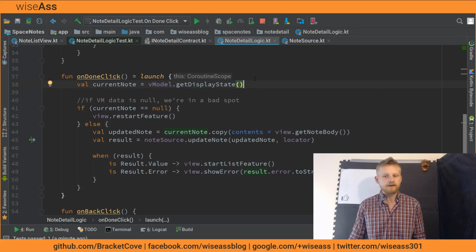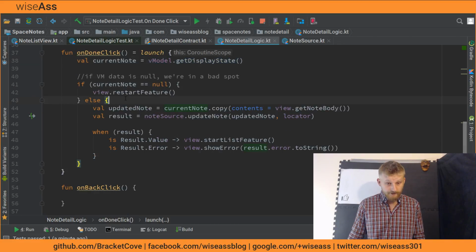And to me, that is exactly what a view model should do based on its name. So when the user hits the done button, the first thing I do, in order to get the display state, because it is a live data object, is get a nullable.